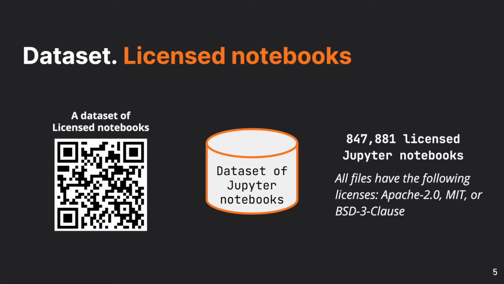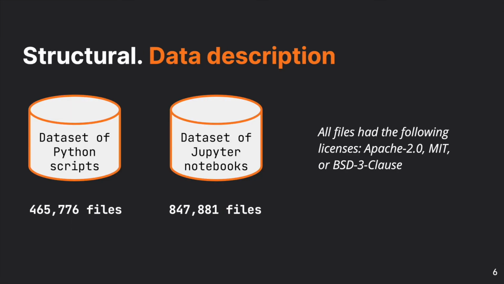For our analysis, we collected a dataset of Python Jupyter notebooks that we present to the research community for further usage. The dataset consists of all permissively licensed Jupyter notebooks collected from GitHub as of November 2020, more than 800,000 notebooks. For structural analysis, we took all the Jupyter notebooks and also collected a dataset of all permissively licensed Python scripts from 10,000 most starred Python projects on GitHub. Additionally, for scripts, we excluded files with names init and setup. This resulted in a total of more than 450,000 scripts.